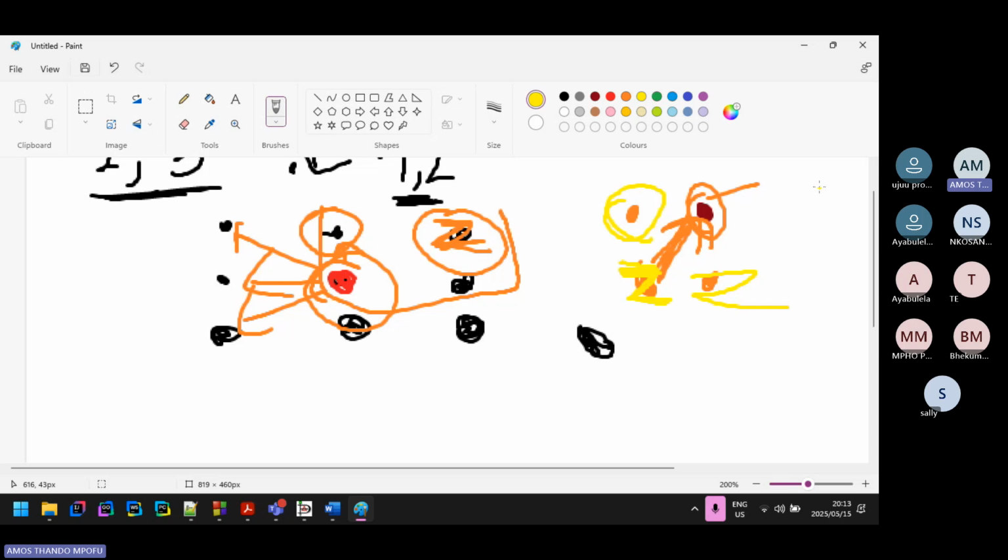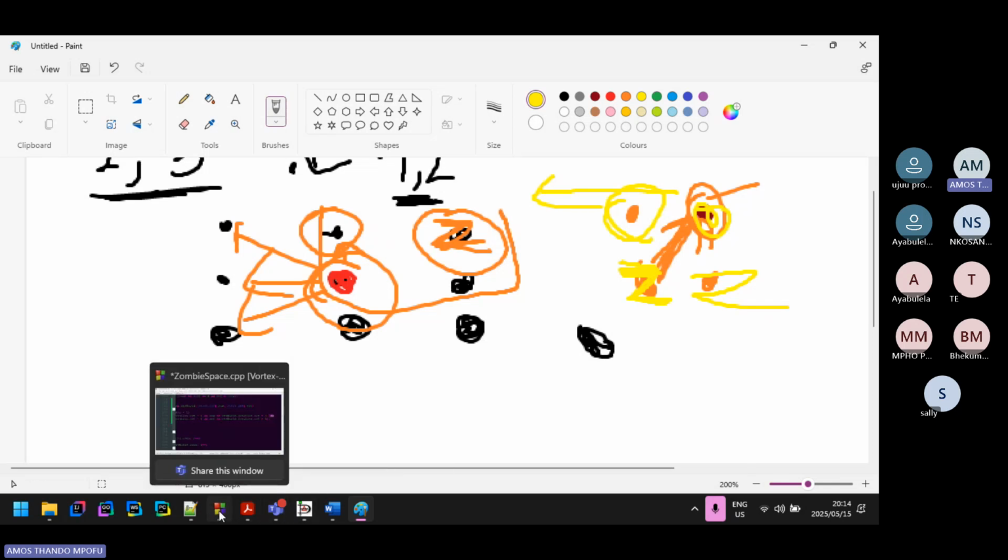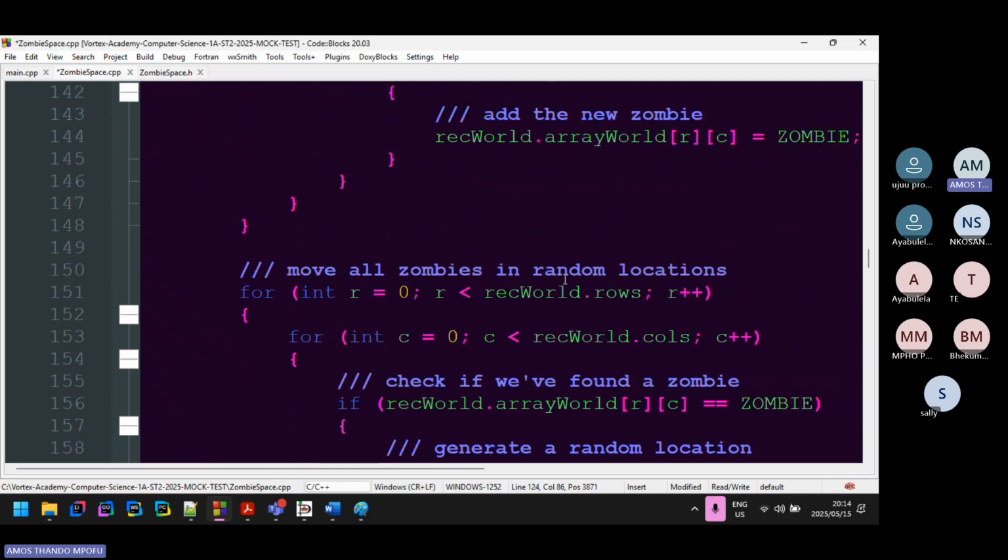So I'll only move not the player, the zombie. I'll only move the zombies closer to the player only if the midpoint that I found is within the game world. If it's not, then I don't move the zombie. It remains still. So for example, if the player is at the corner, the zombies won't move. But when the player starts moving in that direction, the zombies start following. I hope that makes sense. Yeah, I'll stick to and. I'll just stick to and.